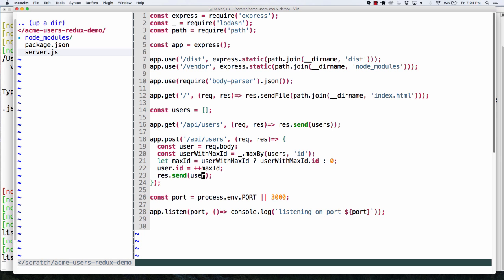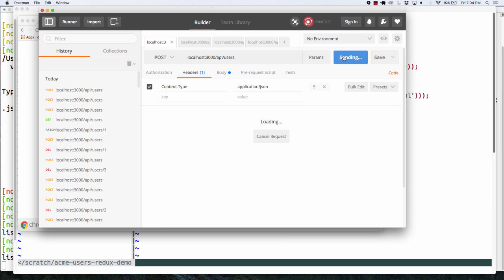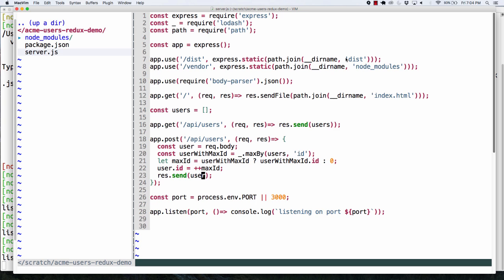But another thing is that when you get used to the ES6 stuff, you can see generally we use constants. But if we feel like the data is going to end up getting changed, we use let. So if we go back over here and I try this, you'll see that I have an ID of 1. And I'll just keep on getting an ID of 1 because nothing's being added to my collection.